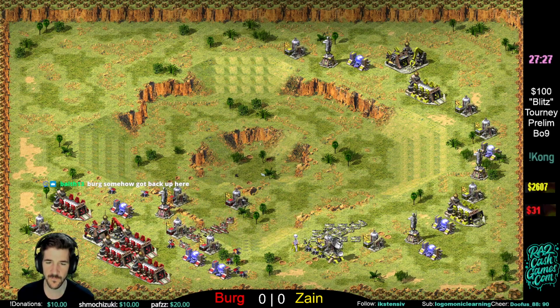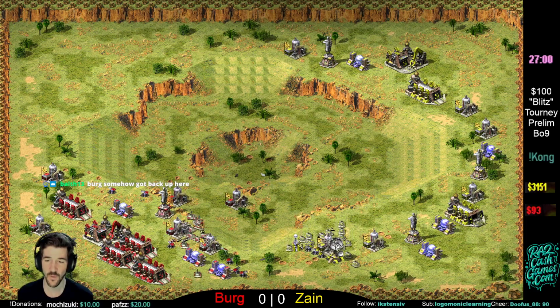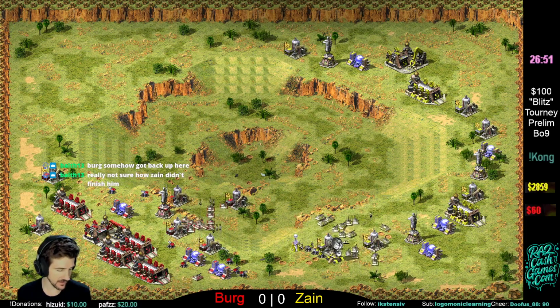Oh, Tesla Tower. Oh, that was actually a really nice move from Zain. I like that. Outranging those sentry guns and powering up the Tesla Tower. Wow, that is a big move. I like that.